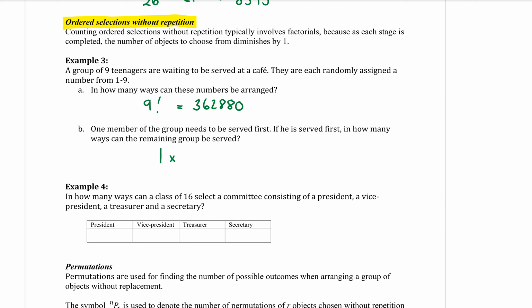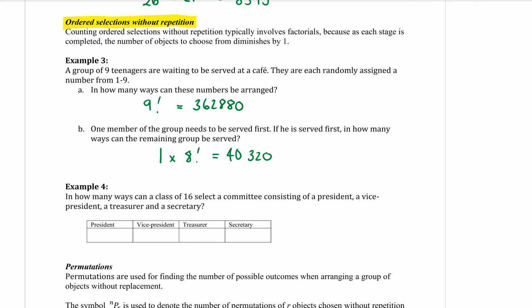Then I still have 8 more of you here, 8 more people that I have to put in some kind of random order. 8 factorial from there. Now, you don't need to go 1 times 8 factorial, do you? That's not going to make a difference, that 1 there. But it is working out in your head. I've placed that first person and then I've ordered the other 8. Okay? So it's just a way of processing your thoughts to write that 1 down.